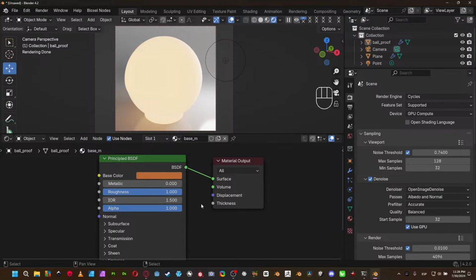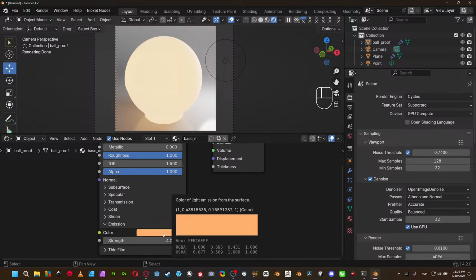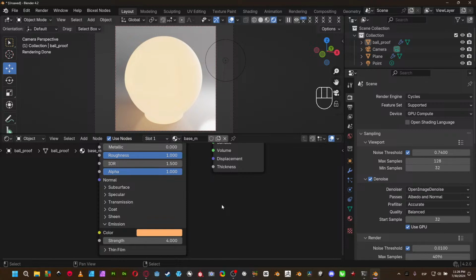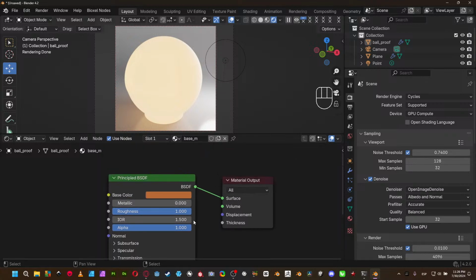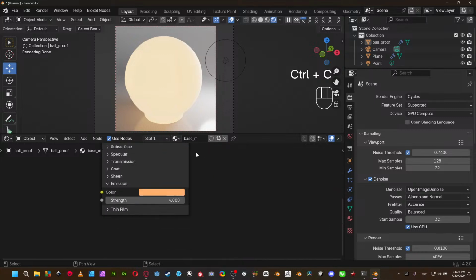My logic says if we have something like this, we're gonna have the same color here in the emission, and we're gonna have the same color in here. So I'm gonna copy this, Control C, then Control V in here. So we're gonna have something like this. This is really really cool, especially when you're doing candles and many other things.